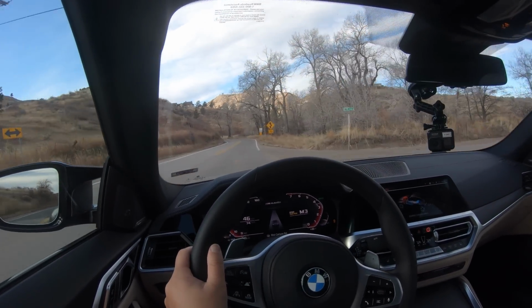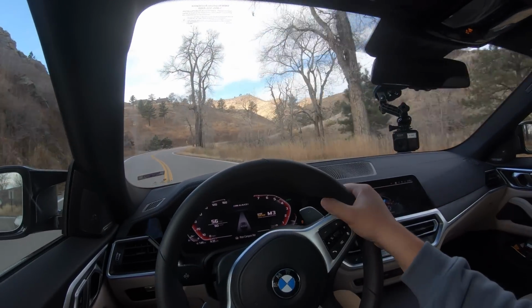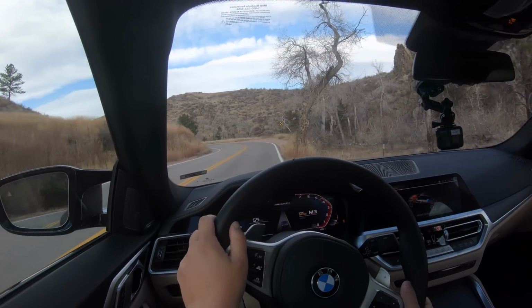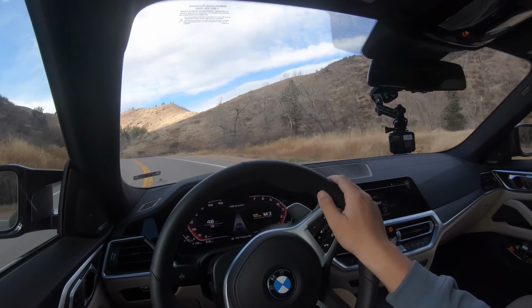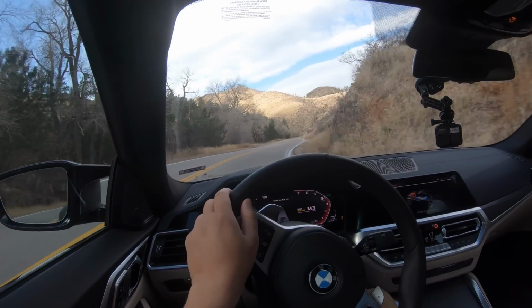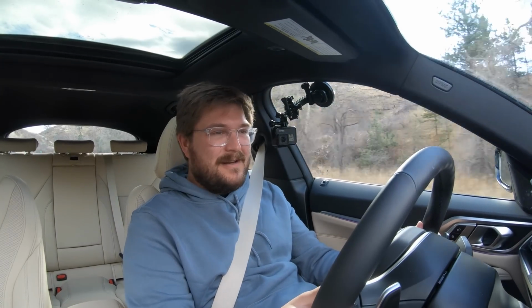I couldn't get it to pop and crackle earlier, and now it's doing it. So let's put it in manual shifting mode. We have it in normal sport, not Sport Plus. Let's just get used to it. Look, it's popping and crackling out the back. Nice. Oh, the noise. They've really done a good job retaining that unbelievable B58 inline 6-cylinder mid-range grunt up top.